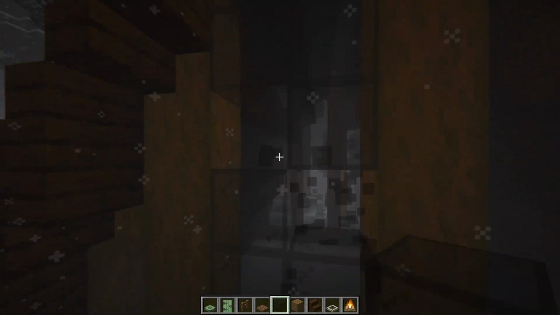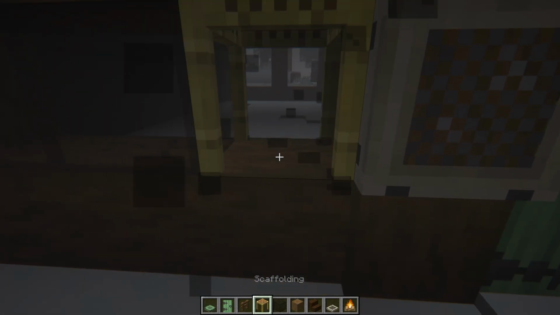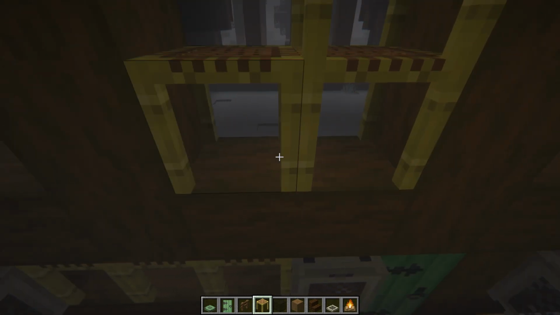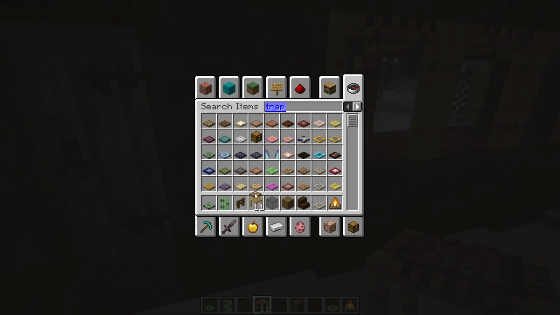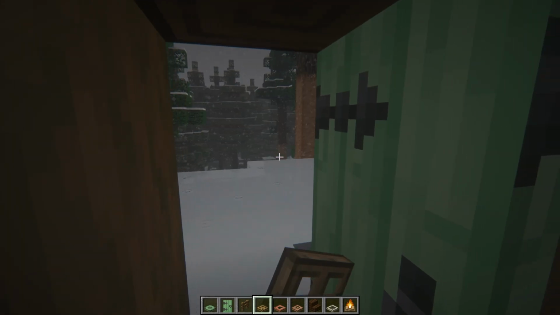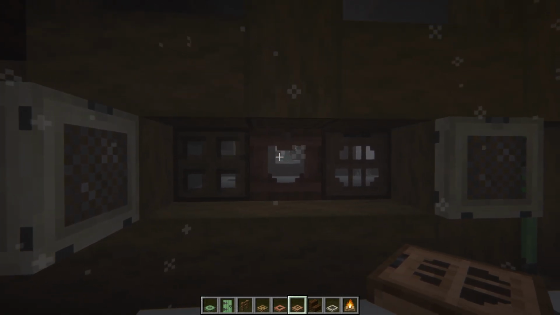I really don't like the idea of using glass as the windows. But that's far too yellow. Thinking either just regular oak trapdoors or trying to see if there's another trapdoor that looks kind of like a window. Let's test these three. Ooh, I quite like that.